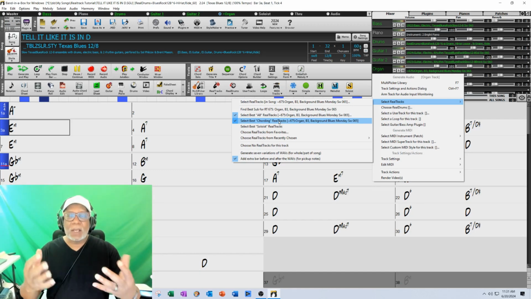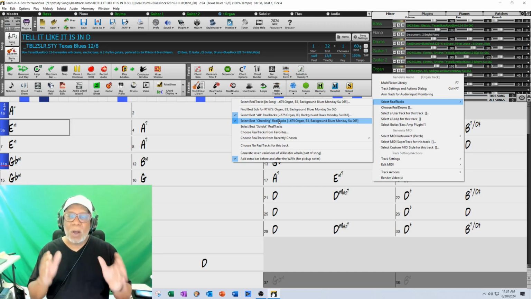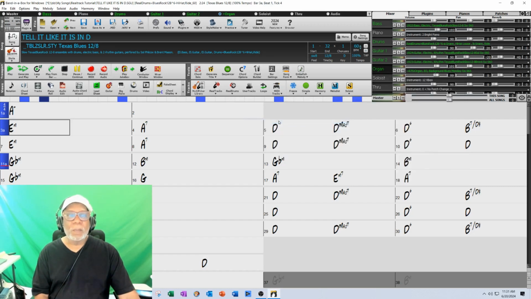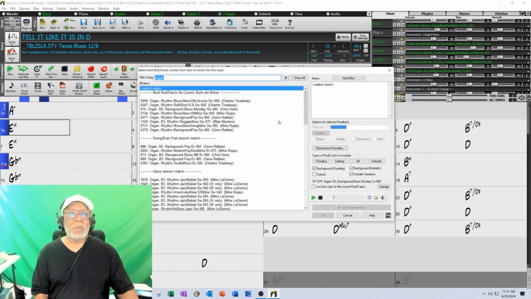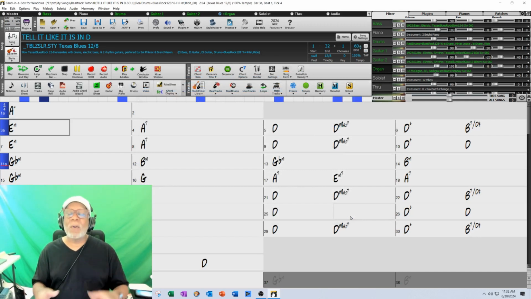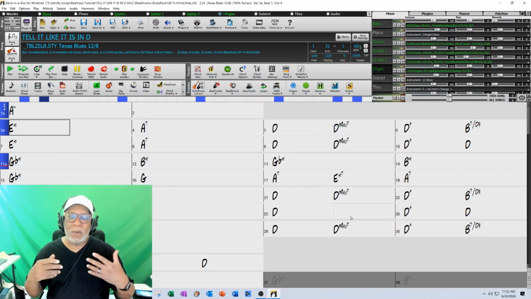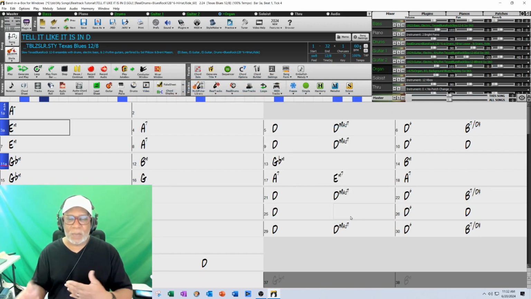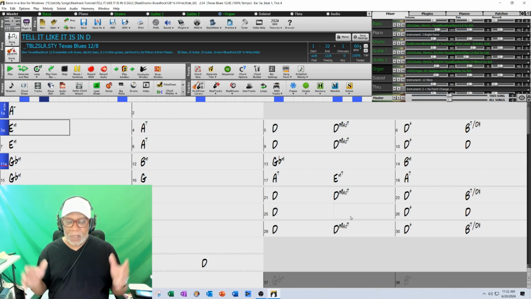And that cuts the number of tracks I have to go through considerably. It also did it for the time signature of 12/8. If you look over here, you'll see the time signature of 12/8. So it's a fantastic match. Saved me hours and hours of demoing this RealTrack and that RealTrack to see what's best, and so forth.